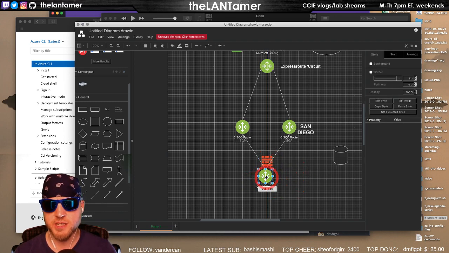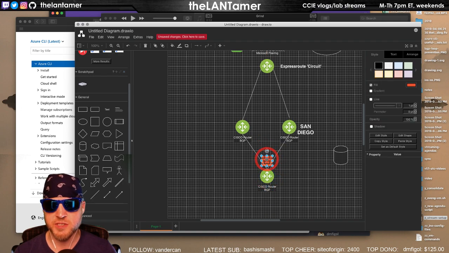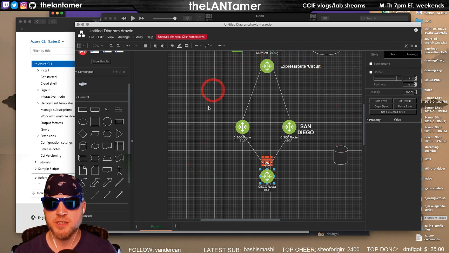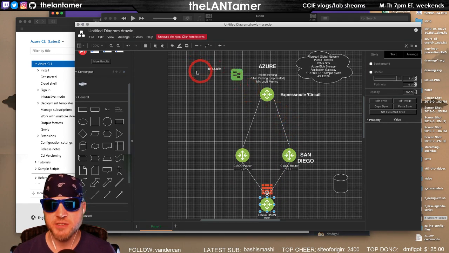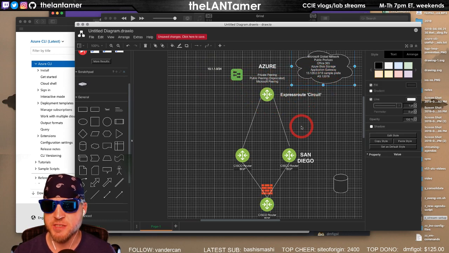It could be an ASA, it could be a Cisco router, it could be Juniper, whatever. This is all BGP. And let's say that this is Microsoft peered, and this one is private peered. And what happens in Azure, this router here is always going to be AS12076.